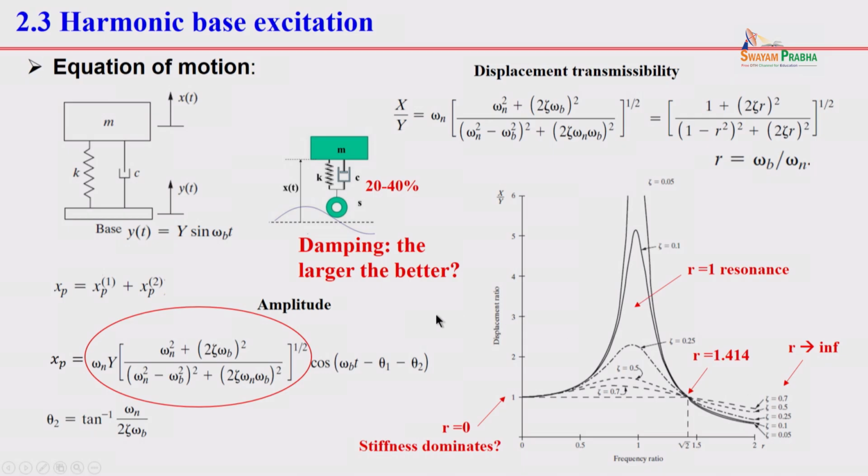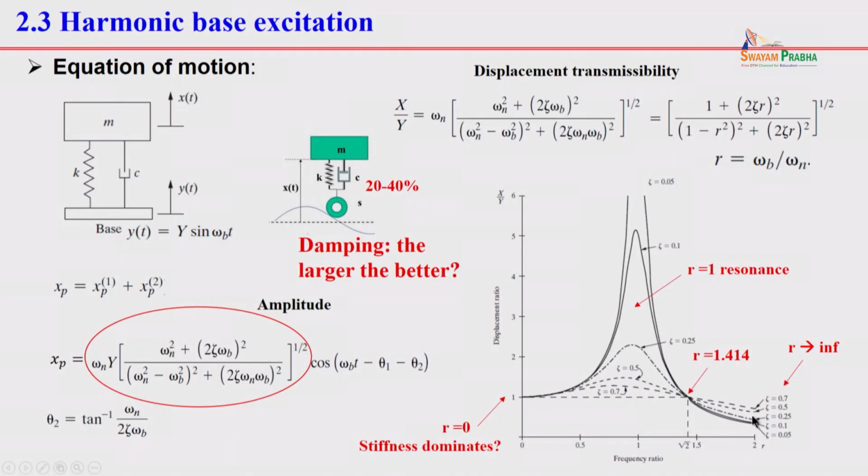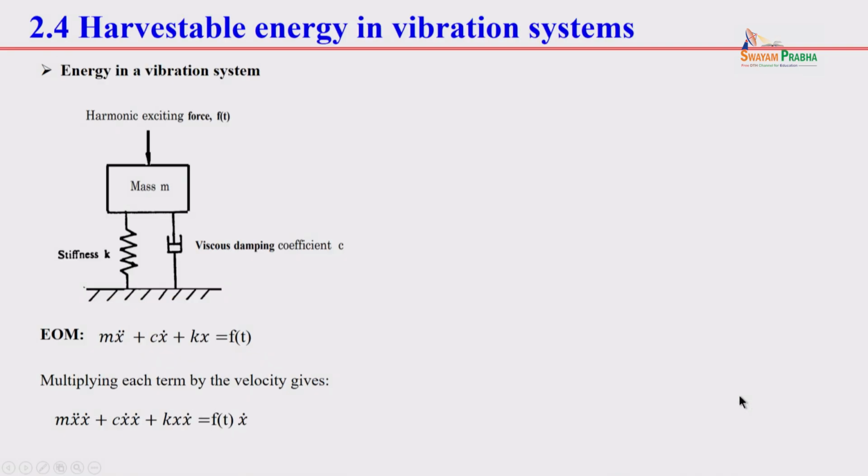This is why, for force excitation, where you give a force, you want to have more damping. But for base excitation like a car suspension, you don't want a large shock absorber. If the shock absorber is too large, the vibration at high frequency becomes bad, and the low resonance becomes better. So a car suspension usually has a 20 to 40 percent damping ratio. It's a trade-off between low frequency and high frequency, right? You have damping, you reduce the resonance, but you transmit the shock at high frequency.